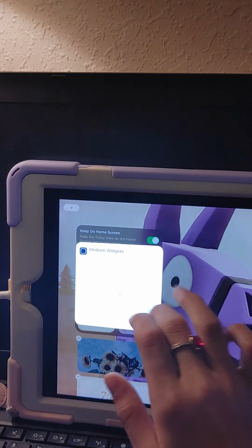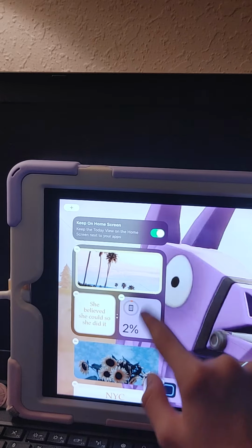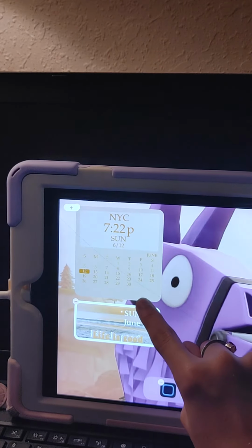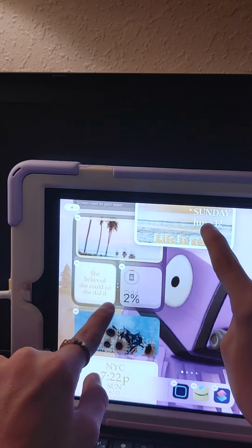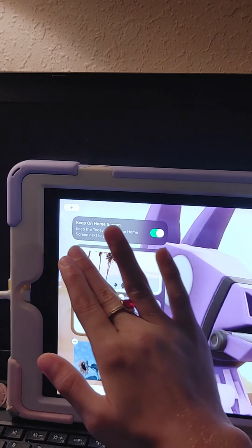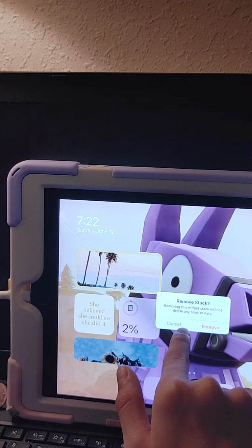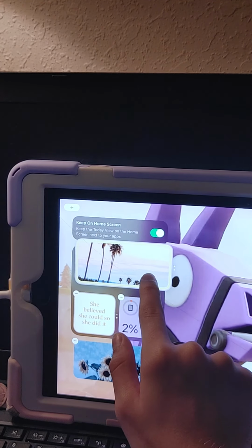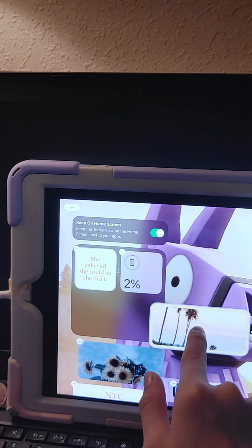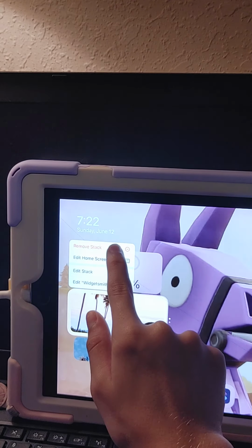Now I don't know what's happening. There should be a medium too. See that medium? Okay. So just like that, and then you can always add it. Now you can always combine two of them with each other. So yeah, I'm going to get rid of this one. Okay, I'm going to personally delete this one because I don't really like that.